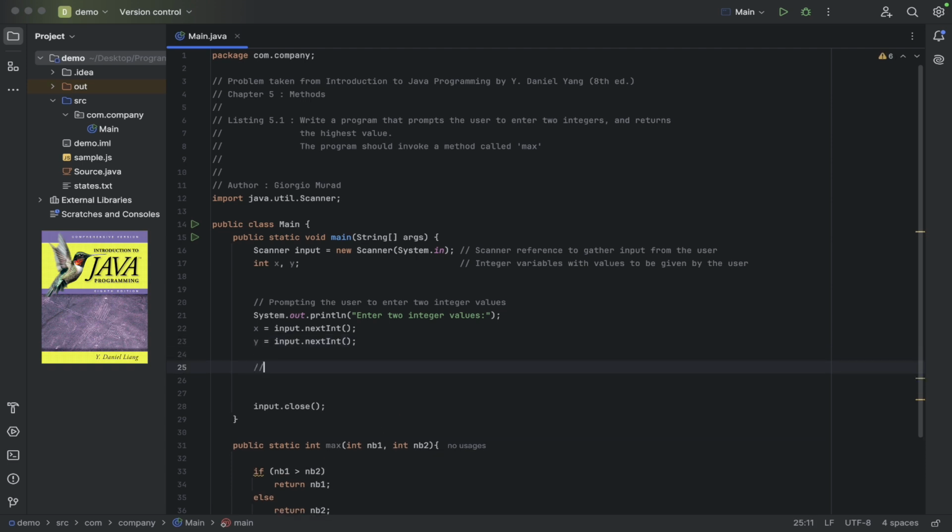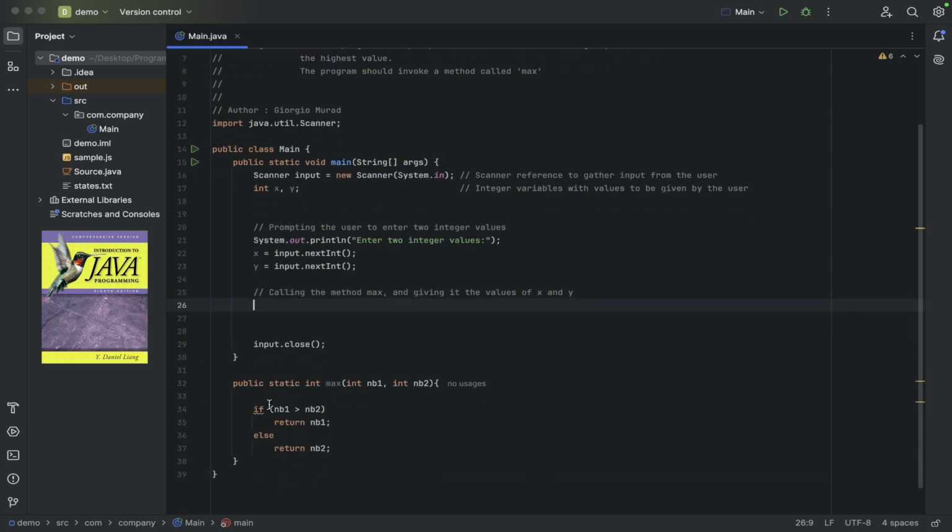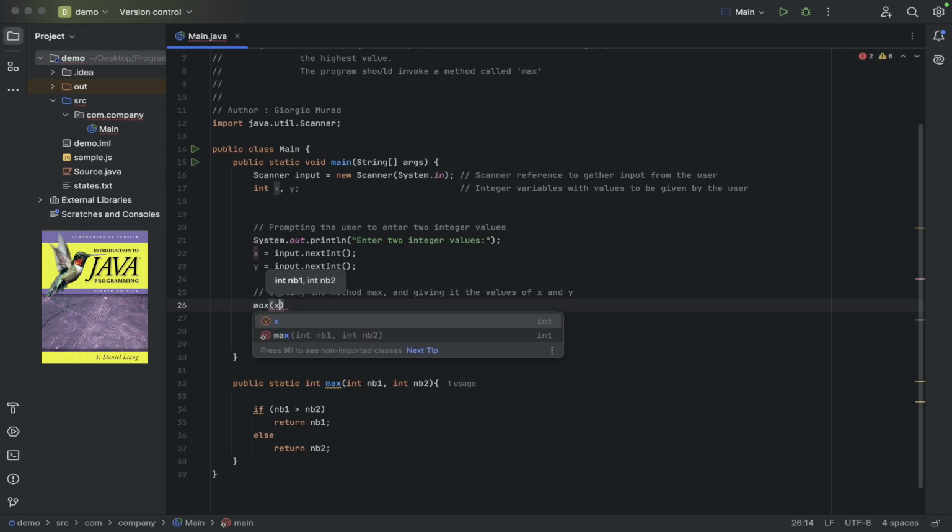After that, calling the method max and giving it the values of x and y. By calling this method, I can simply write max(x, y).